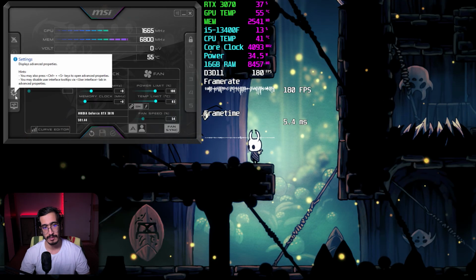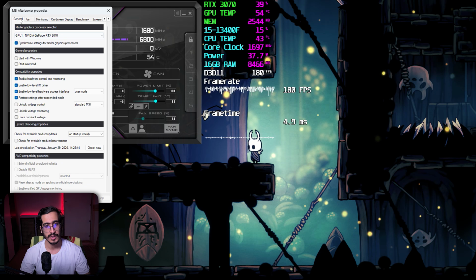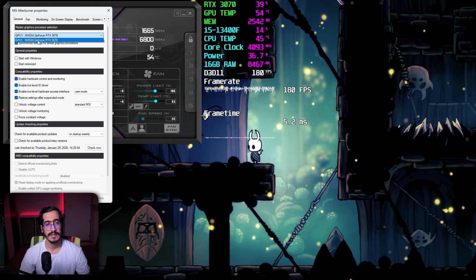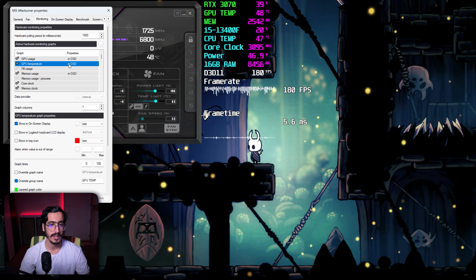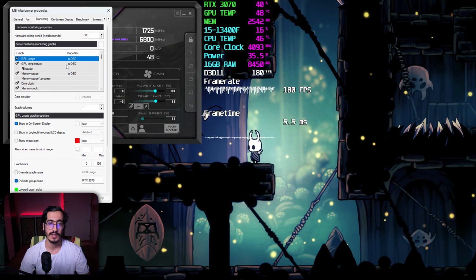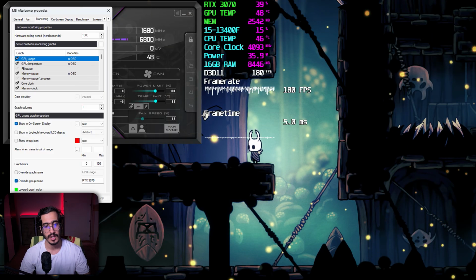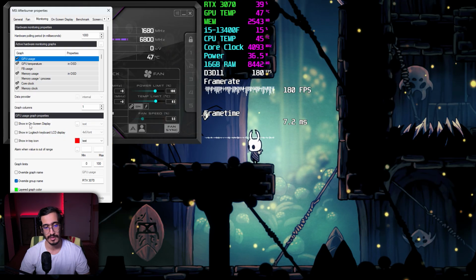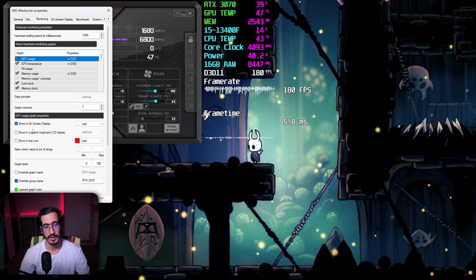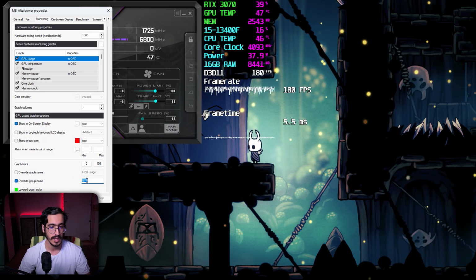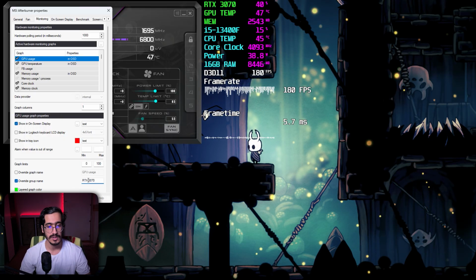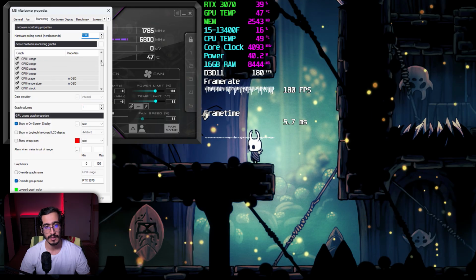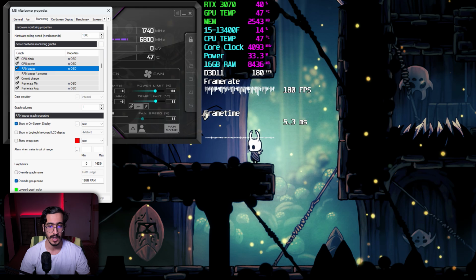Now come down to the settings, and here in General we have this list where you can choose your main GPU. Then in Monitoring, we have a couple of lists that you can monitor based on your needs. For example, GPU usage. To enable this, all you need to do is click on Show in On-Screen Display, and then we name it, for instance, our GPU name, 3070. Once you're finished, click Apply, and boom, you have a couple of lists that will be showing, as you can see right there.